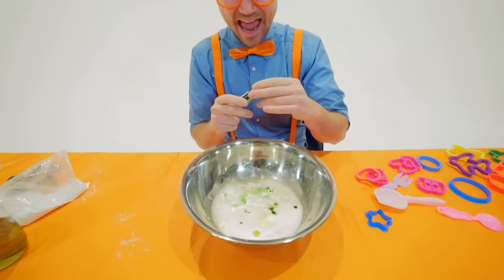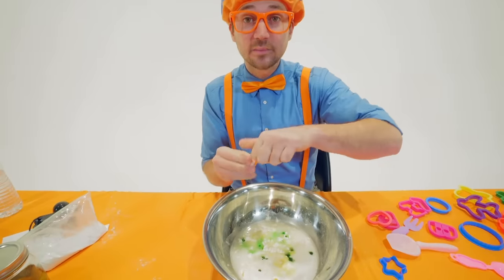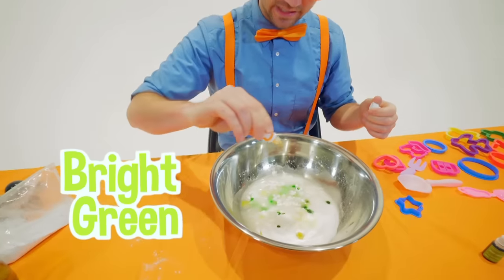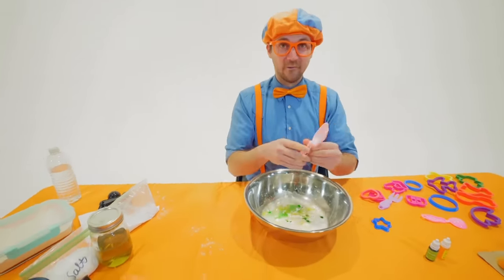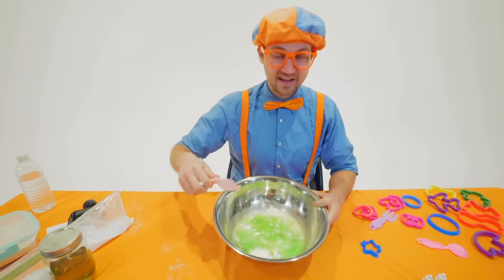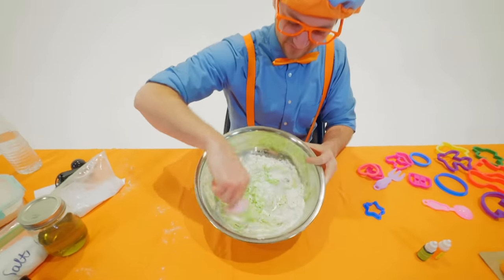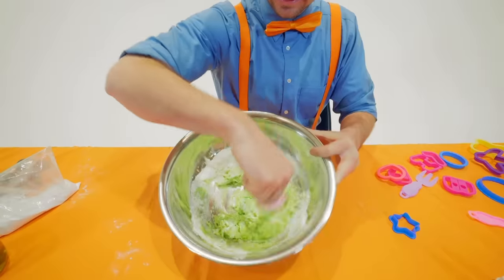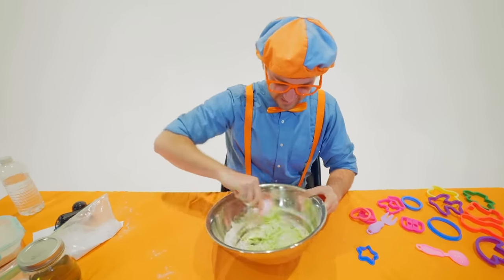So let's open this up, add some green. I don't know how much to add, but that seems like quite a bit. And then also I'm gonna add a little bit of yellow. Yeah, it's gonna make it more of a bright green. Let's close that up. Whoa, that was a fun recipe to make. But now, I gotta mix it up. Whoa, it's looking so good. Wow. You see it? Whoa. All right, let me keep mixing it up.